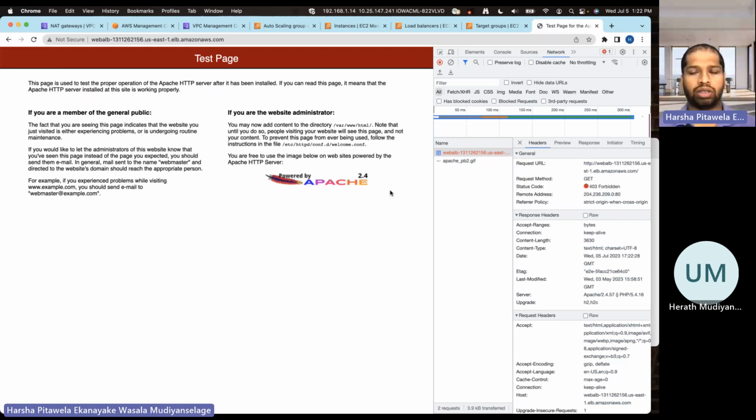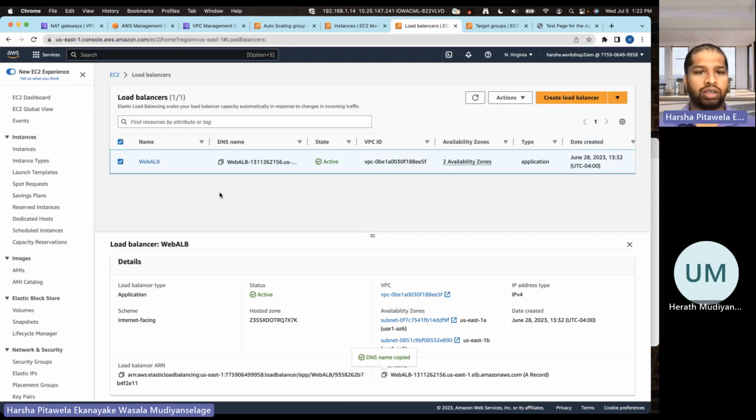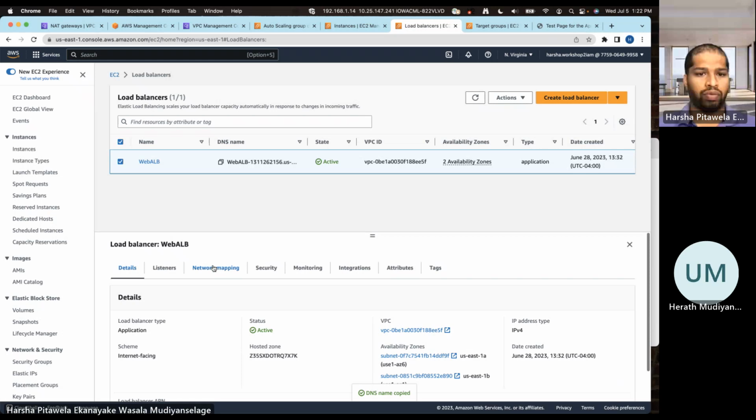403 is not recognized as a successful web response. Now, in the load balancer health checks, we mentioned that we are expecting a response code of 200 for the health checks to pass.